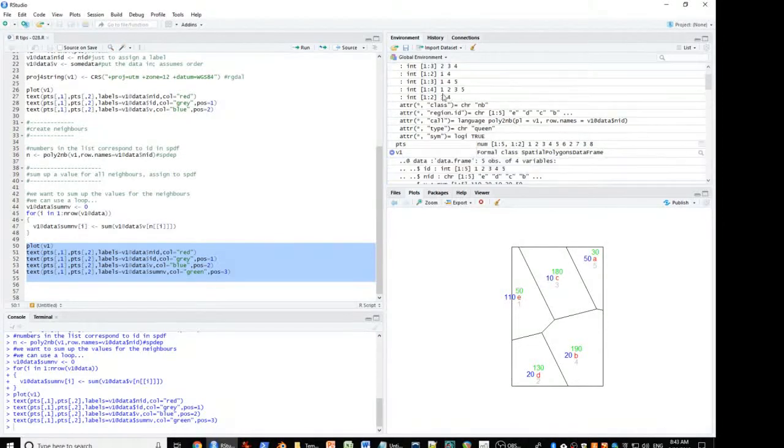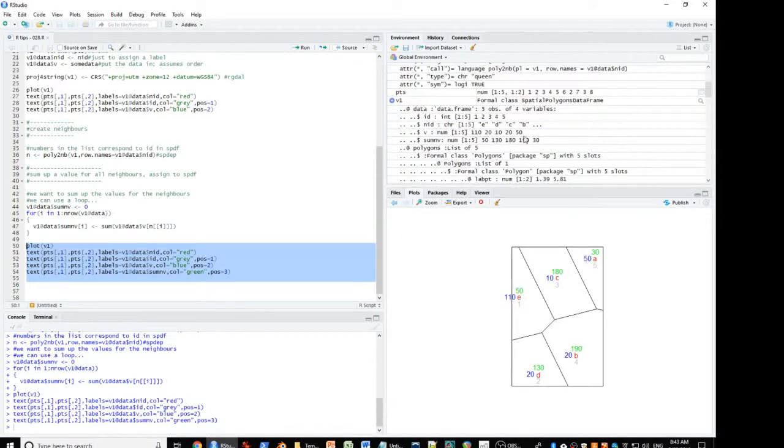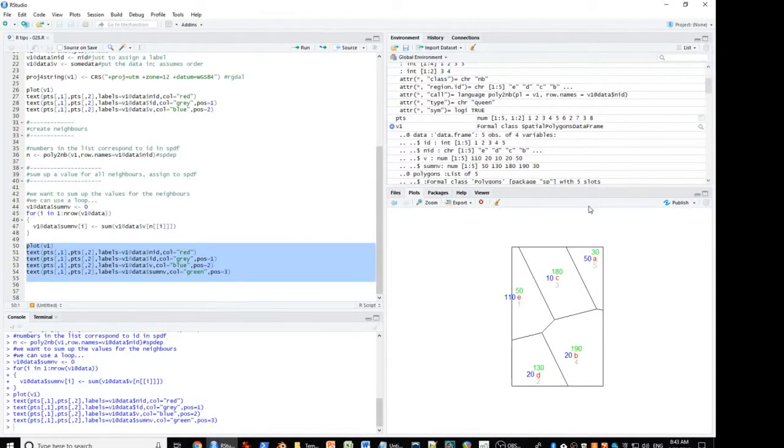So here that 2 points to this location, and the 3 points to this location, and the 4 points to the 4th location, which is right there. So 2, 3, and 4. And this is how the process works.